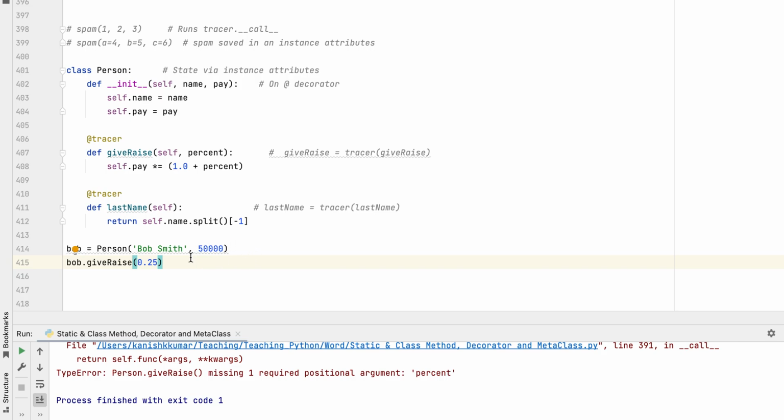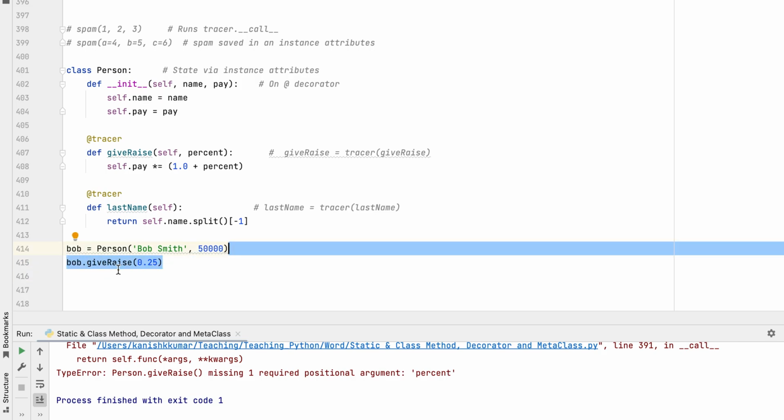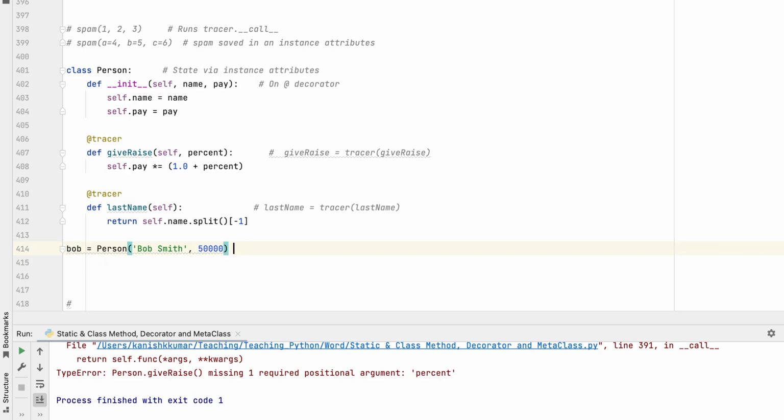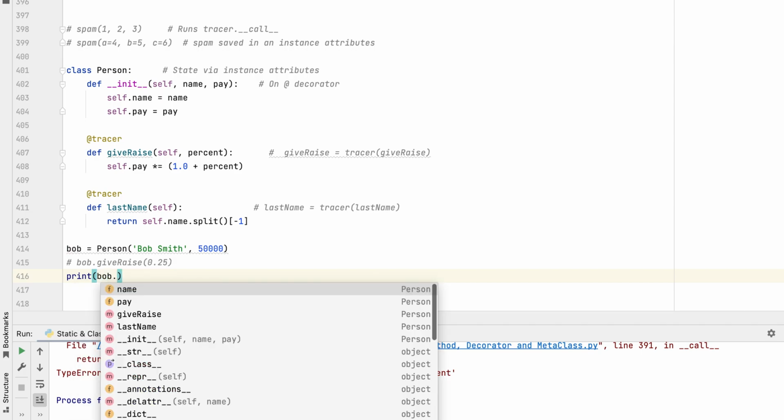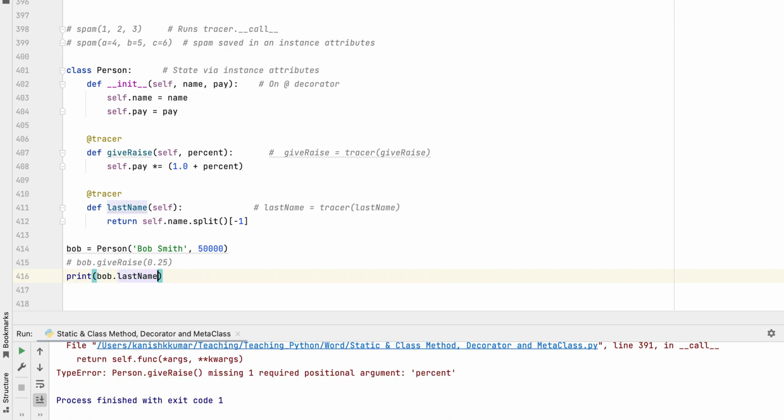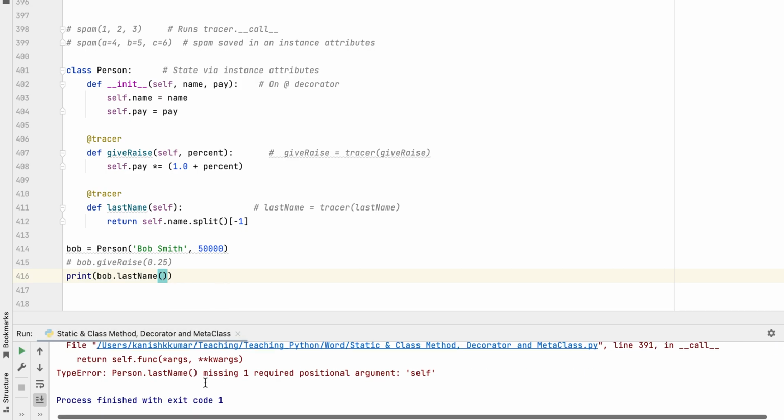So this shows the error, and we again test another method, like print bob.last. This will also show some error, like person name is missing, the missing positional argument self.